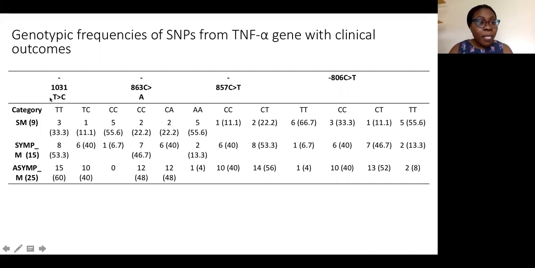So here, when you have this letter T, these are called nucleotides. In DNA, we have 4 nucleotides: thymine, adenine, cytosine, and guanine. The first letter here in a nucleotide depicts the wild type. Now, when you have the sign here and another letter after it, it depicts a mutant type. In other words, the change is occurring from a T to a C. So this is the wild type, and this is the mutant.